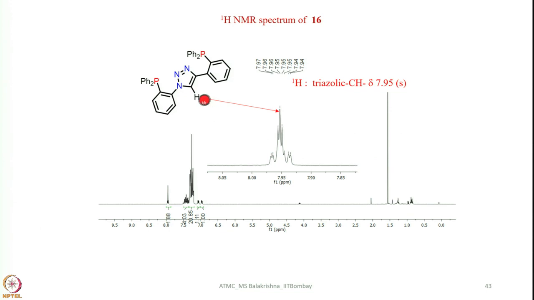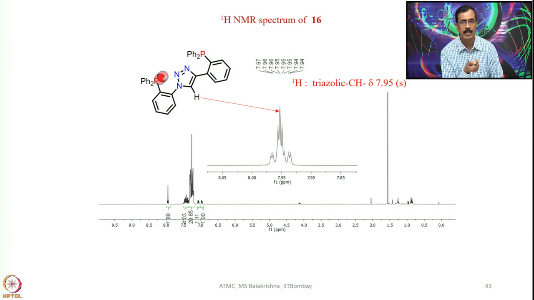So, you can see here this triazolic hydrogen is there, that one is coupled with 2 phosphorus atoms, as a result it can show a triplet, that can also be seen here. And also once it is replaced and a metal comes here through CH activation, the disappearance of this hydrogen can also be seen in 1H NMR. So, that concludes that this hydrogen has been replaced and probably this ligand is acting as a tridentate ligand where we have a carbon to metal covalent bond. And when we have a carbon to metal covalent bond, the chemical shift of carbon in its 13C NMR spectrum will also vary. So, that means NMR is an important tool in characterizing metal complexes or organometallic compounds we make.